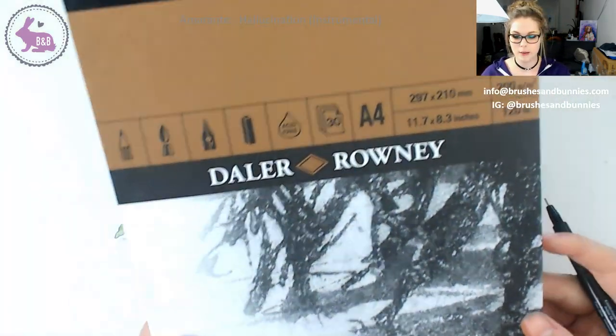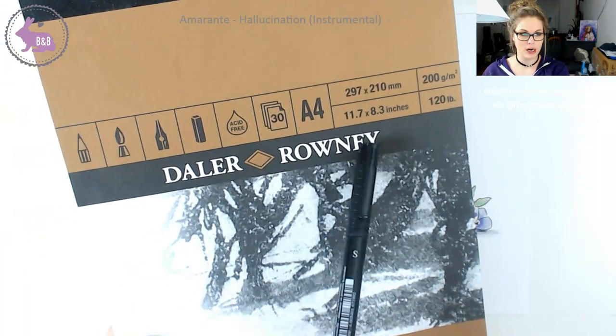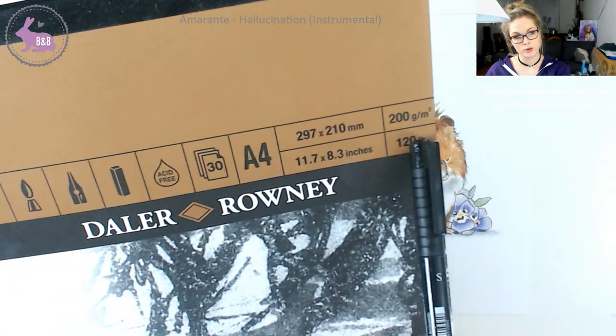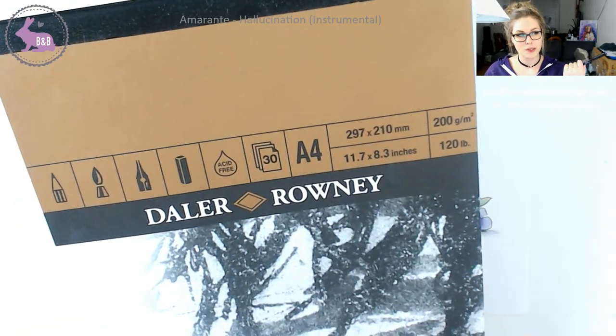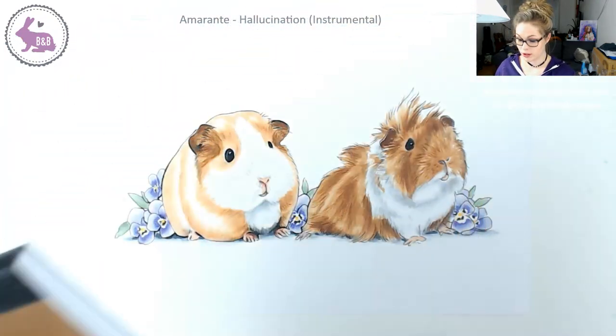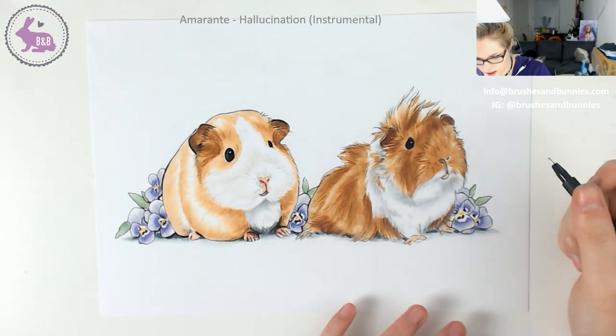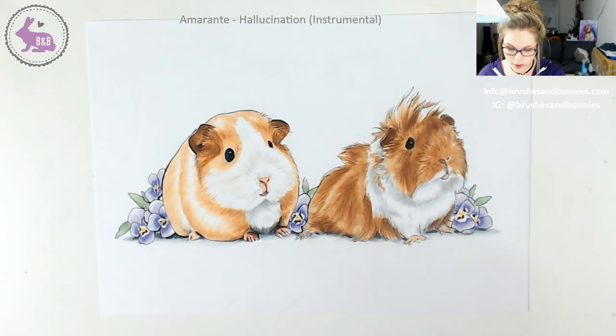Yeah, this is the paper that I'm using. Dalarani is the brand, and it is fine grain, heavyweight, 120 pounds. Pretty much mixed media paper. It's very thick and it works really well. That's what I used to draw the wolf that I did yesterday, which was watercolor primarily. It works well with markers, pencil crayon and watercolor so far, from what I've tested.